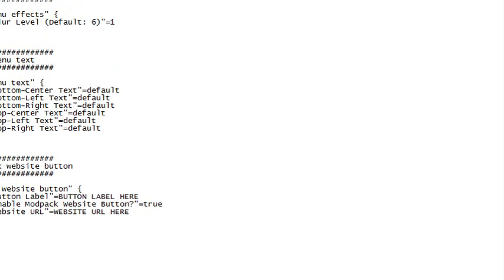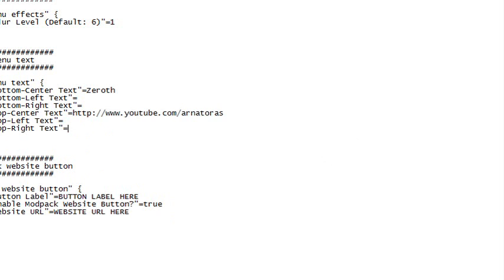Then we are going to change the 6 labels right here. So bottom center text will be the mod maker, which is Zerot. Bottom left text, we're just going to leave those blank, and maybe in the top we can just put my YouTube right here, www.youtube.com/onotaurus. We will leave those blank too, so we don't really need those.